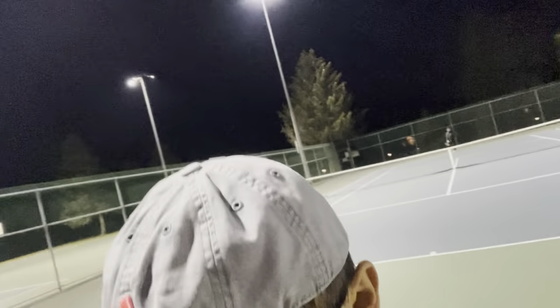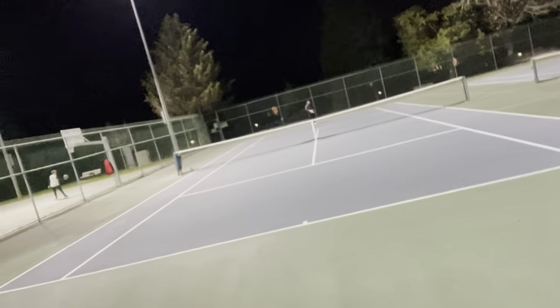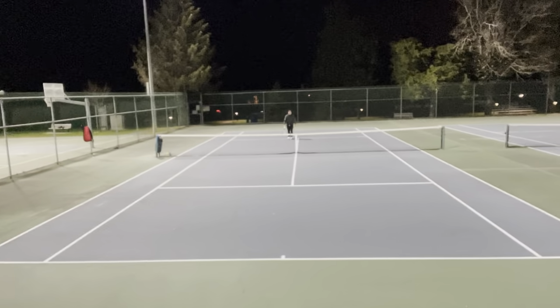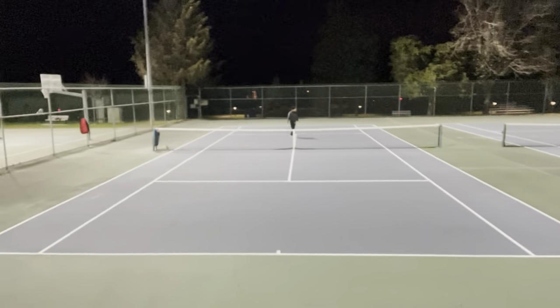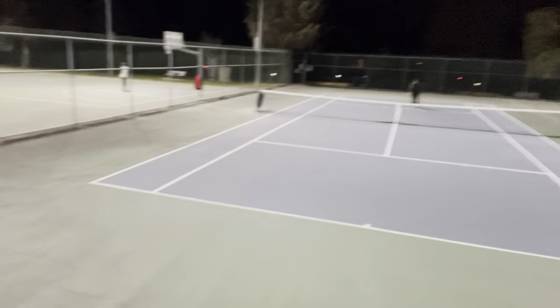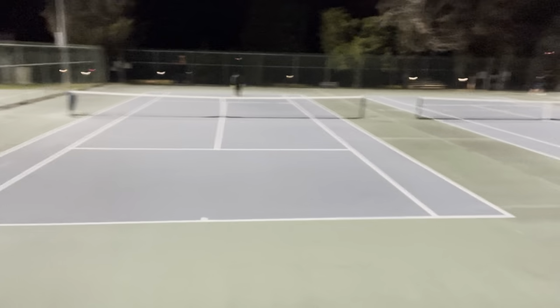I'm using a special camera mount that's specially designed to record tennis matches, either on the tennis fence like this one that you see here, or on top of indoor tennis court curtains. Let me know if you would like to see a review of it. I would do one in the future.